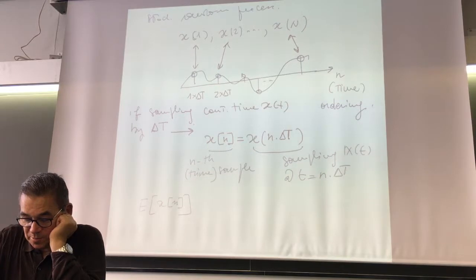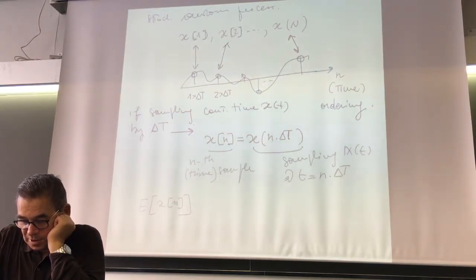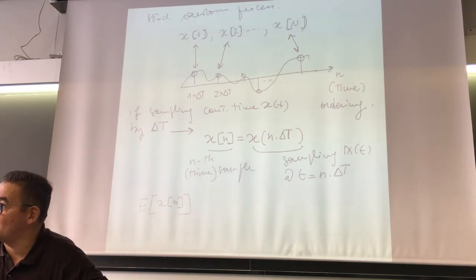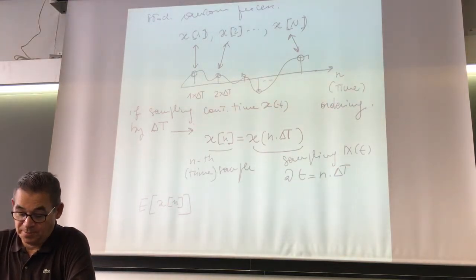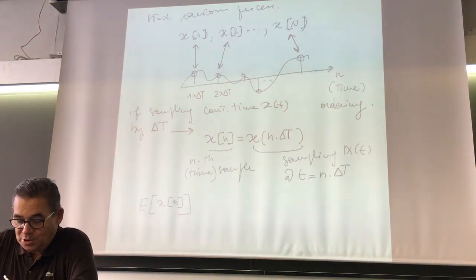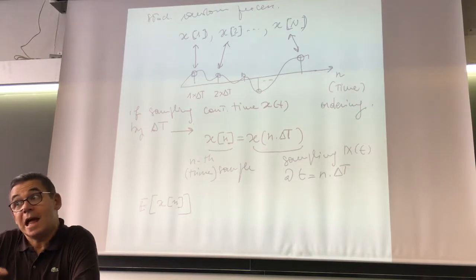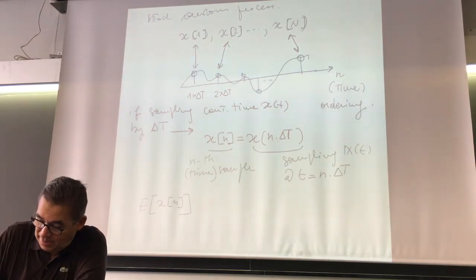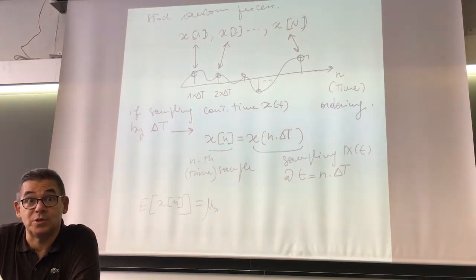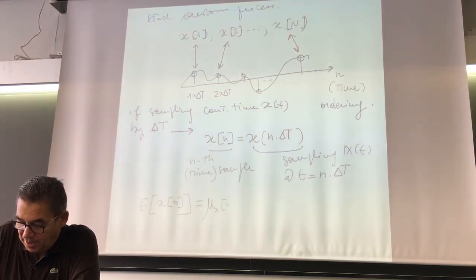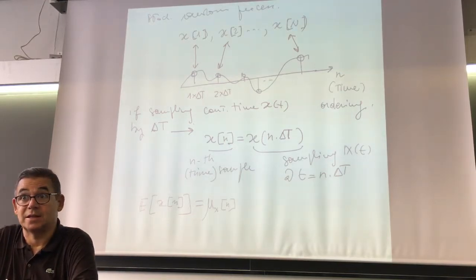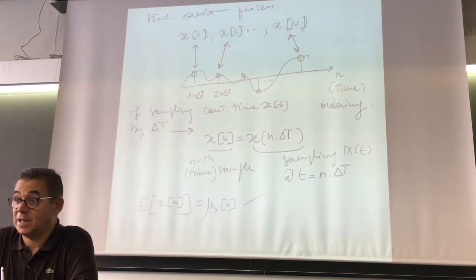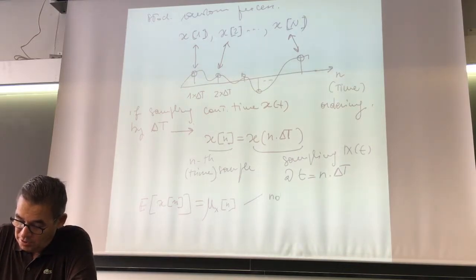Now I try to use the square bracket on samples. After a while I will forget, to make it quick I will use round brackets, but the principle should be square brackets. So I can define the mean value for the nth sample of the random process x[n]. Now this is a certain mean, similarly as we did, except that it might be dependent on the time index n. Now, if it depends on the index n, we say that the process is not stationary.